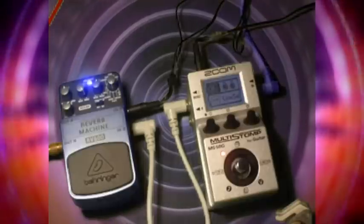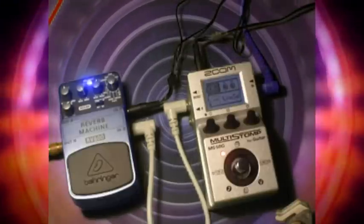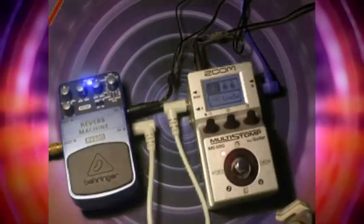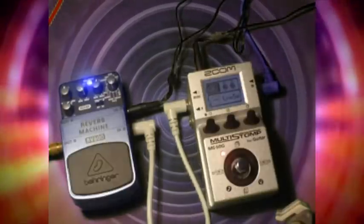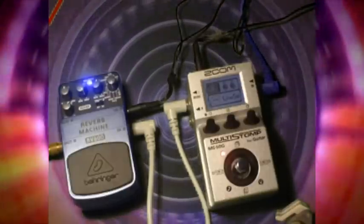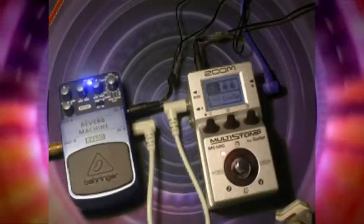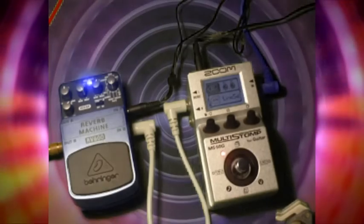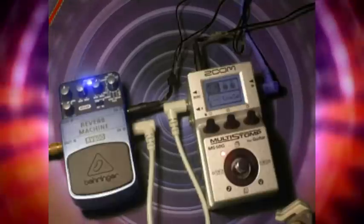So yeah, the Reverb Machine is obviously about a quarter of the price of the Strymon pedals. I think it does a great job. It's all about sound textures and sounds, and it's not a Strymon, but it has its own character and its own sound.